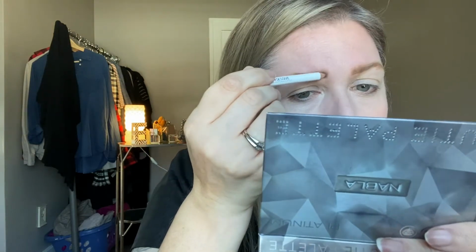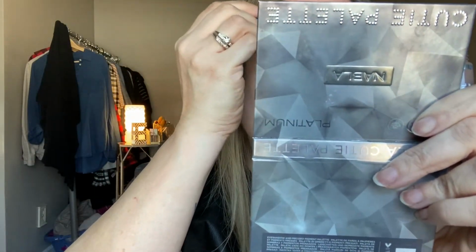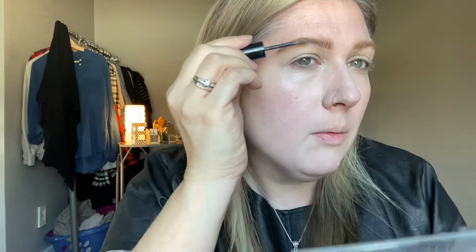Do they think all blondes are golden? I'm what you call dishwater blonde. Isn't that attractive? Or a dirty blonde. Yeah. So what is going to save me is the CoverGirl Easy Breezy Brow Gel, because it's got a darker, more cool tone to it. So we're going to slap that through the brow. I will help a friend out here.